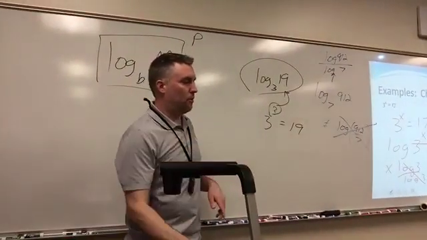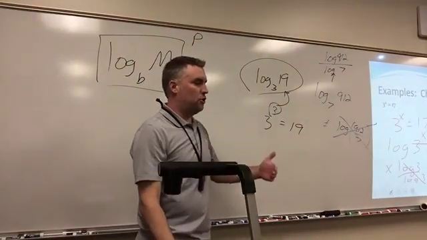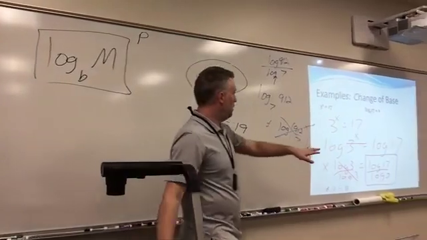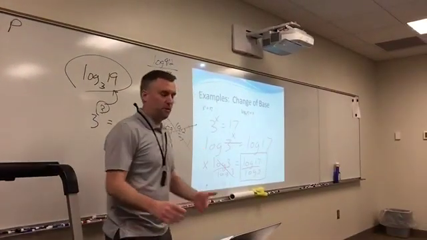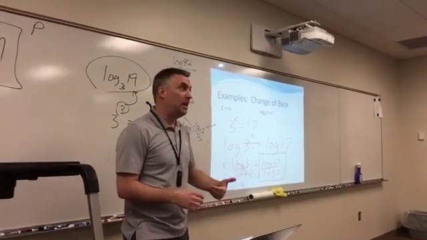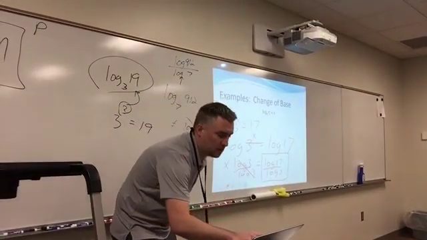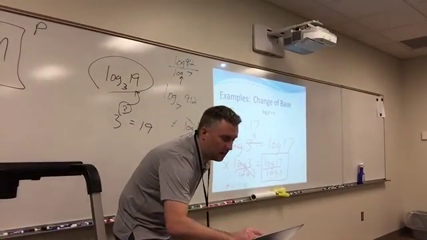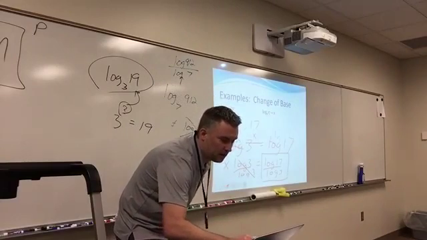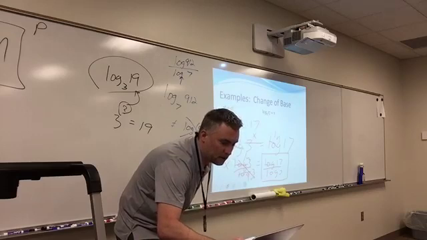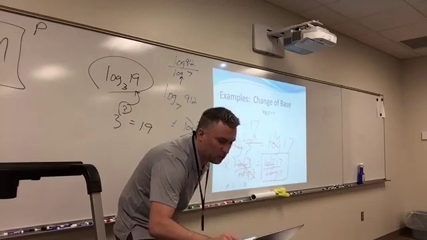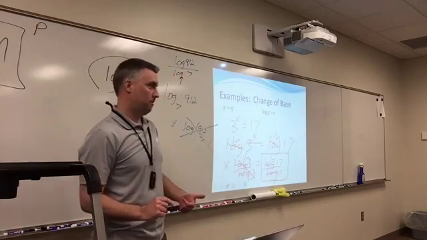Okay, look at the PowerPoint really quick. I chose to use log, L-O-G, which we know is log base 10, correct? What happens if I would have chosen to do log base e, ln? So what happens if instead of log here I would have used ln and ln? And here would have been an ln, and here would have been an ln, and here's an ln, and here's an ln. Would it still have worked?